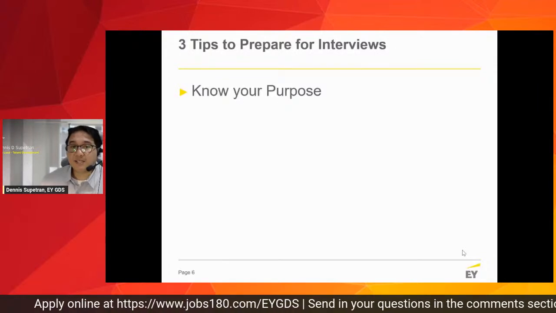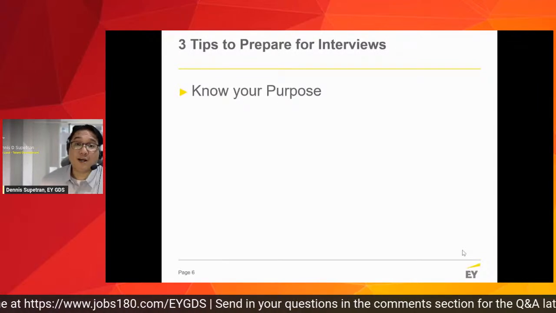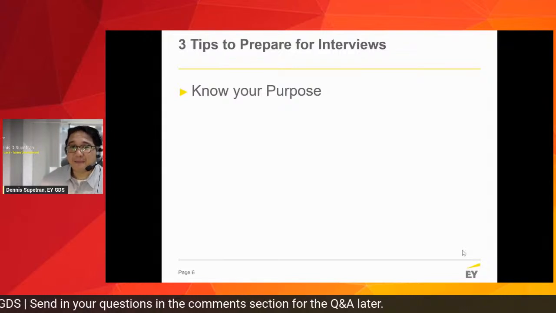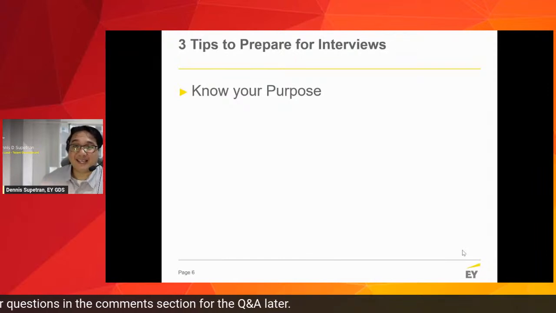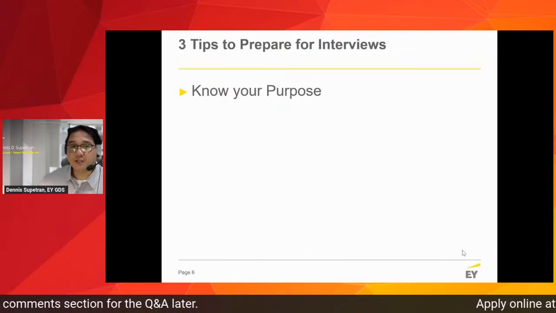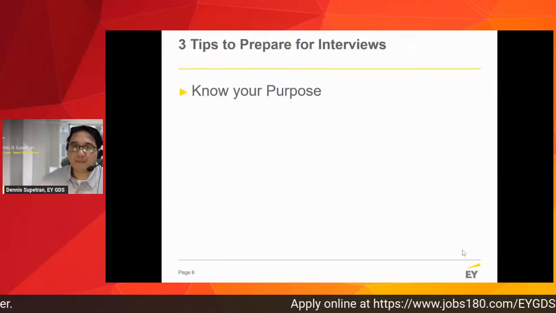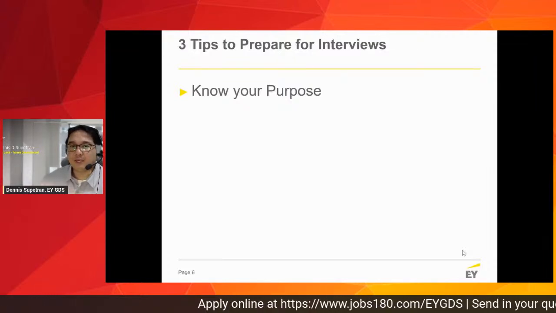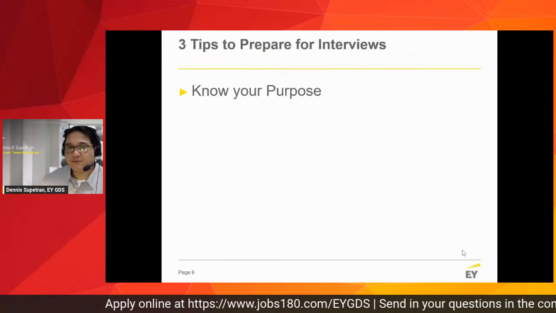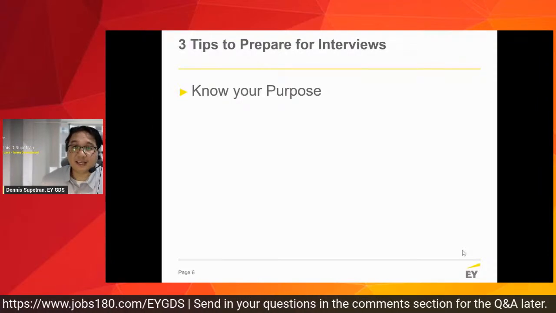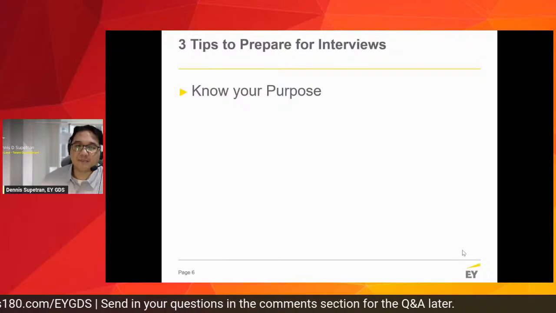So first one is know your purpose. What is it that you want? To quote the Nescafe commercial, right? Para saan or para kanino ka ba bumabangon? Right? And that's going to be very, very important. Increasingly, a lot of global companies, EY included, have been looking at our interviewees and how clear are they in terms of their purpose? What is it that they'd like to achieve, right? So that's the tip number one.